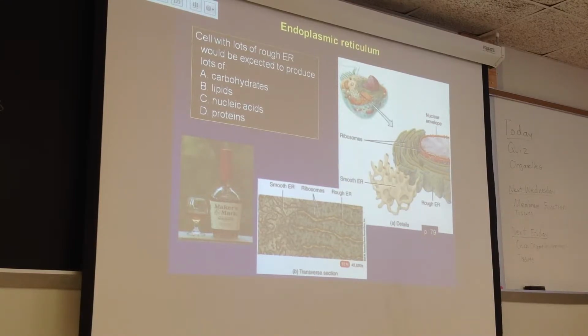It takes more of the alcohol to produce the same desired effects. Well, detoxification does occur in smooth ER, and your cells don't always have a fixed amount of any of these organelles. They can respond to environmental challenges and change. There's a lot of smooth ER in your liver cells, and maybe you know the liver is a place where alcohol is detoxified. It is a toxic material of the body. It has to be gotten rid of. It's detoxified in the liver, and it does so in the smooth ER.